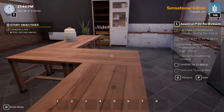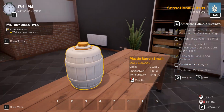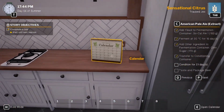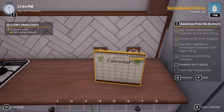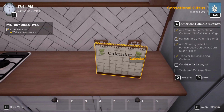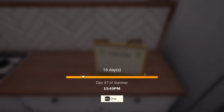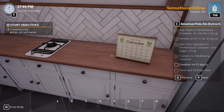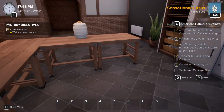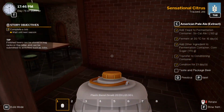I know we're in the age of recycling. We should really be doing our bit. But I guess in the future we'll look for a reusable tube of some sort. Or a biodegradable tube. Let's just pretend for now I'm buying biodegradable tubes. Anyway, 21 days. Perfect. And then taste the package, and package the beer. Oh, it's my favourite part.